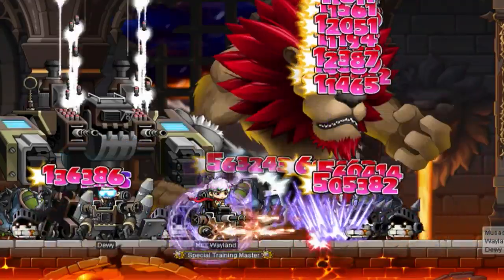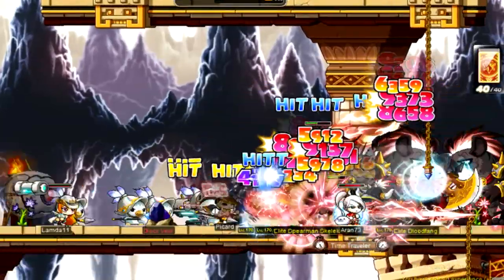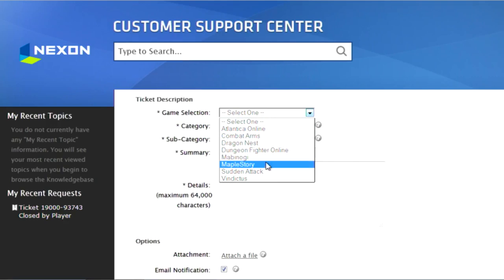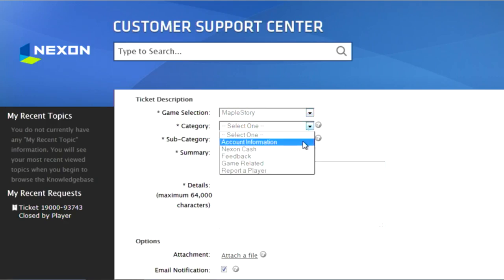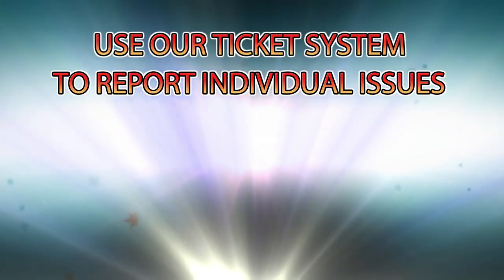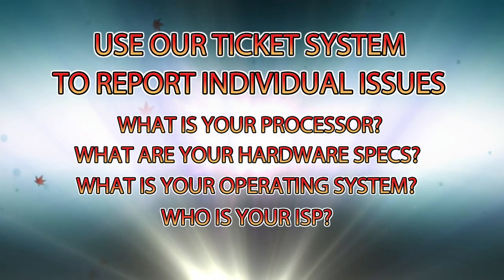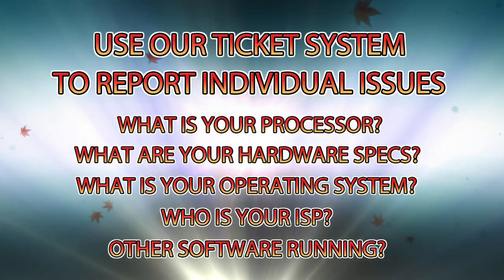Sometimes what you might perceive as a bug could actually be a system compatibility issue, such as being unable to connect to the server or experiencing lag. There are lots of different ISPs out there, different computer systems, and disruptive software. Definitely report when you have a problem like this, but again, the more specific you can be, the easier it is to come up with the solution. What system are you using? Who is your ISP? Do you have any software running in the background?